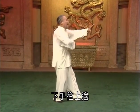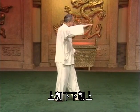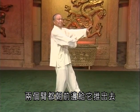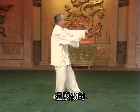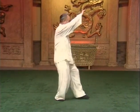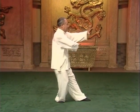Push forward. The up hand moves downward, the down hand moves upward. These two arms, up and down, down and up, both push forward. Ward off. Bring two arms, push forward.